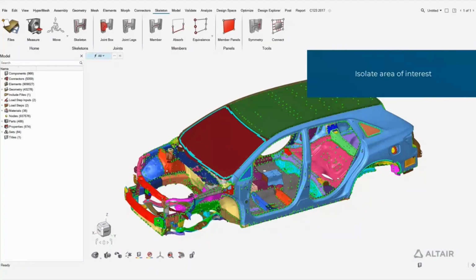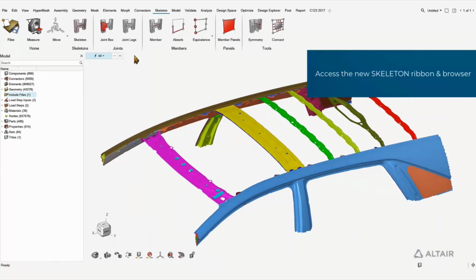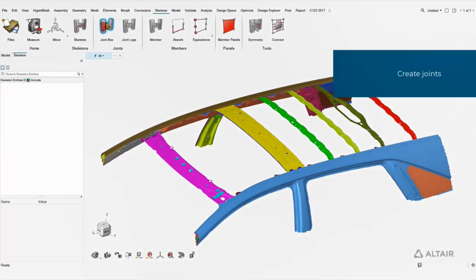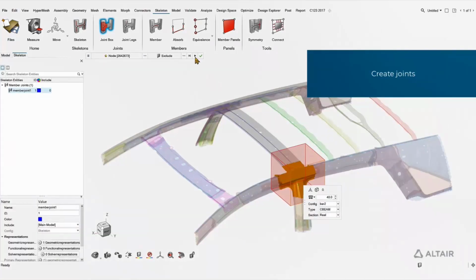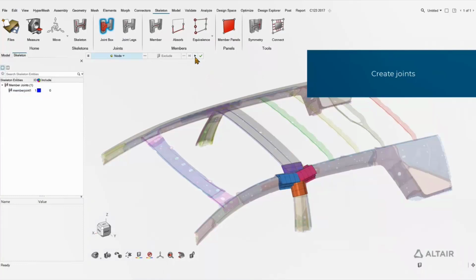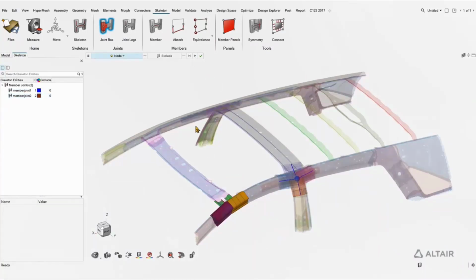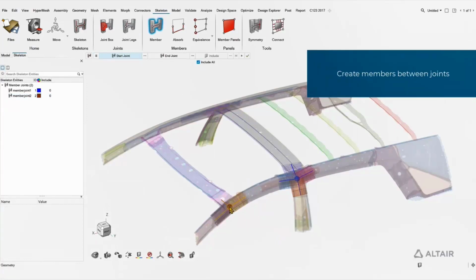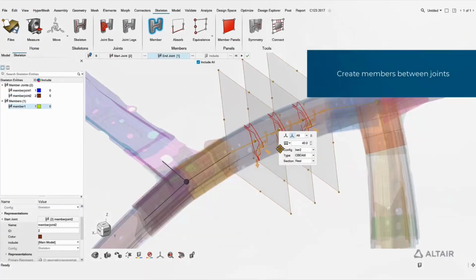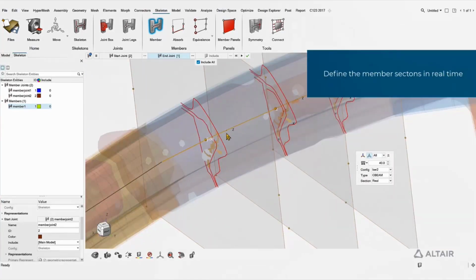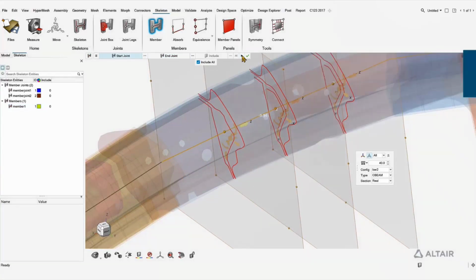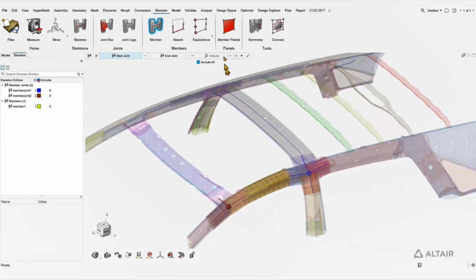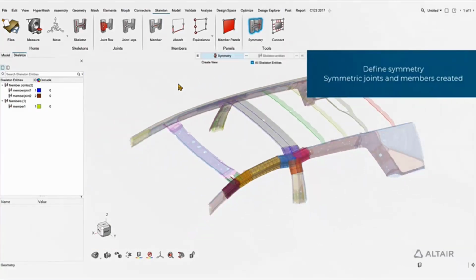I won't go into too much detail on skeleton modeling because it has its own presentation, but it is worth mentioning that we have introduced a new concept in HyperMesh. Now we have a joint entity, where we can create two joints defined by a box. And once we have a joint entity, we can generate members which go from the start joint to the end joint. This can live-update and auto-create itself from the cross-section of elements here, and then generate a member entity, which is realized as a 1D element.